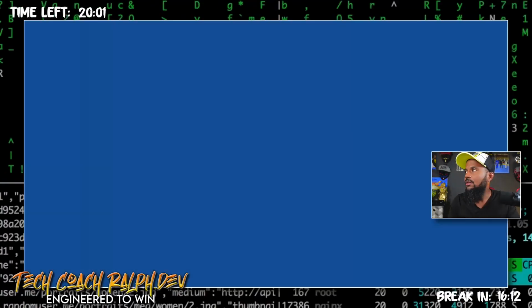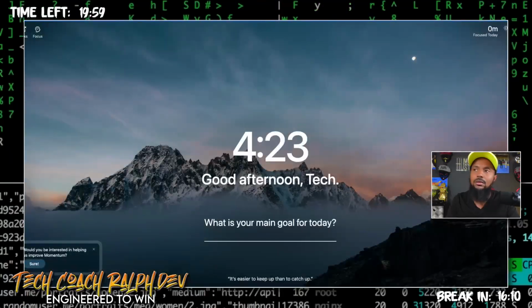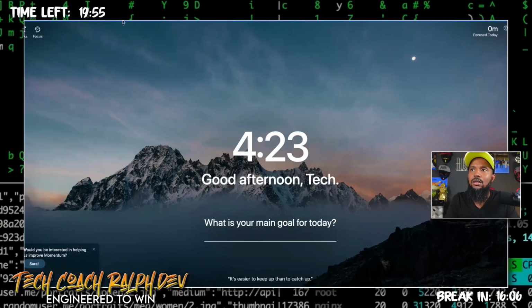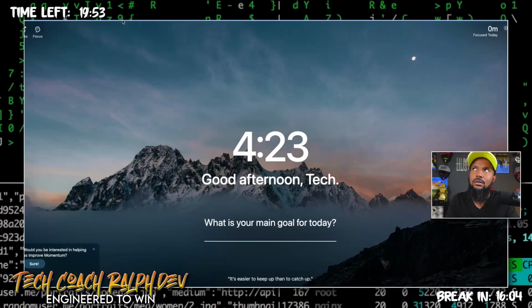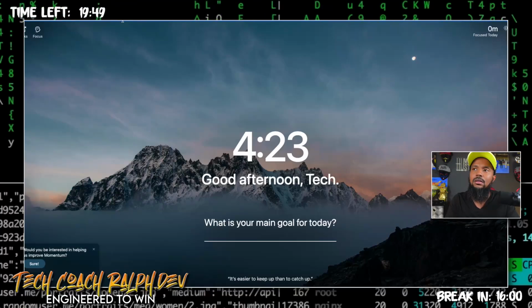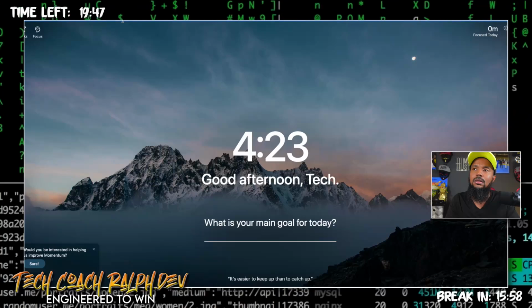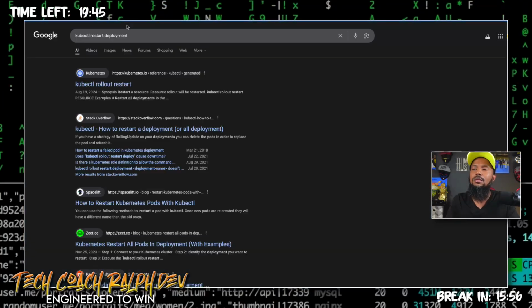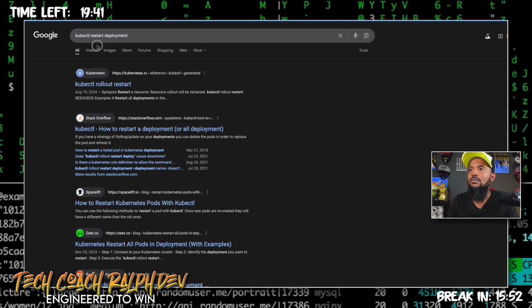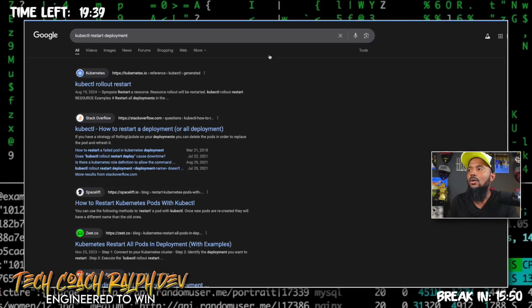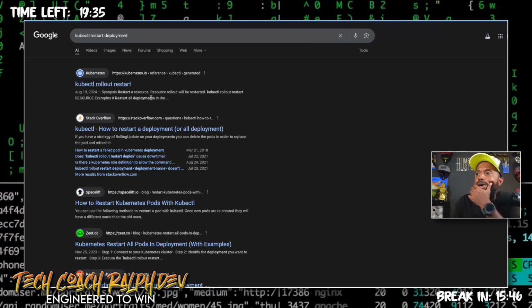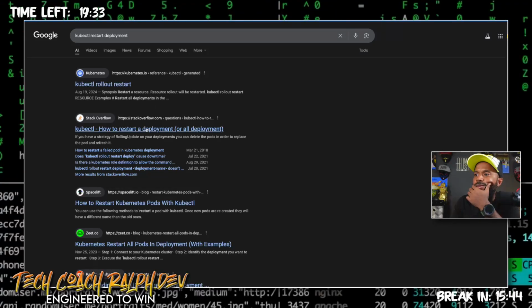Can we, let me see, kubectl restart deployment. How to restart a deployment or all deployments. Rollout restart. How to restart a deployment.